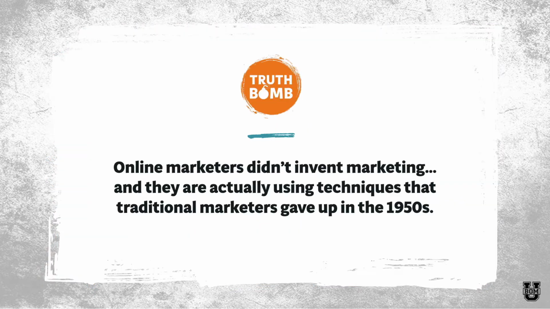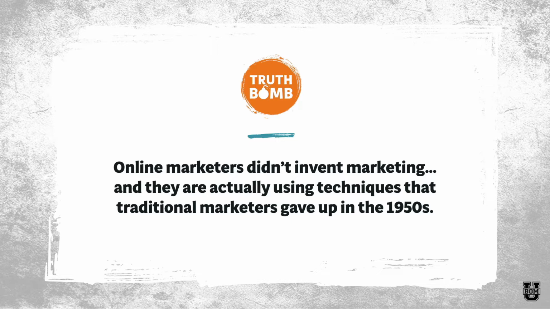And we're going to start with the truth bomb, which is pretty self-explanatory: online marketers didn't invent marketing. But this is what's not. We tend to actually be using techniques of marketing that traditional marketers gave up in the 1950s. Yeah, you heard that right. What most online marketers are doing, the things that are being taught in the space, are marketing methods that the rest of the world said in the late 1950s, hey, this isn't the way to do it. We're going to stop doing it. And yet this is what the orthodoxy has become in the online world. So that's the truth bomb that I want you to get.